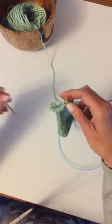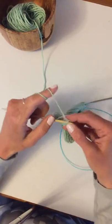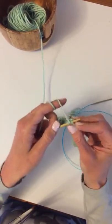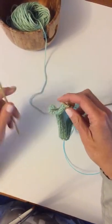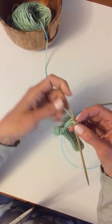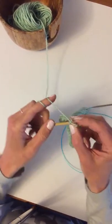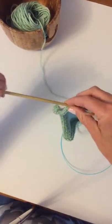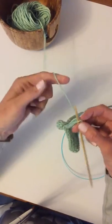We're almost there, and then I can show you how to attach, which really, all you need to see is the start and then how to do the loops, and then you want to try to time it with a bobble at the end. So when you get to the last 2 stitches, you'll do one of these bobbles again, and then slip the bobble stitch over the last stitch, cut the yarn, and weave your end through the last stitch. Okay, where are we at?